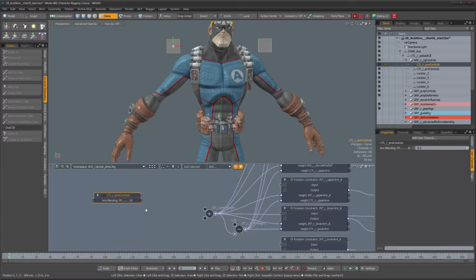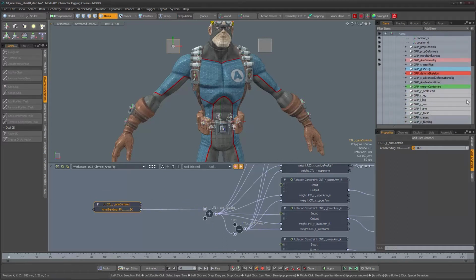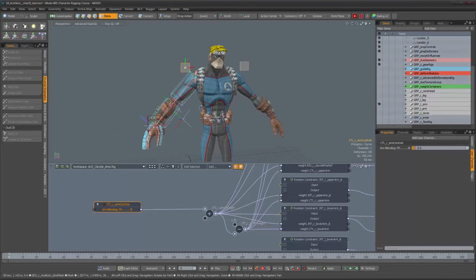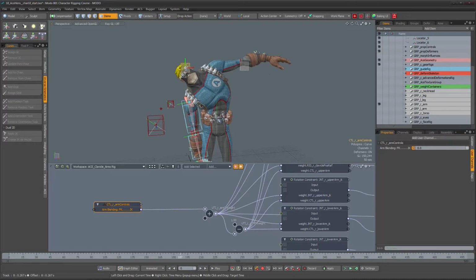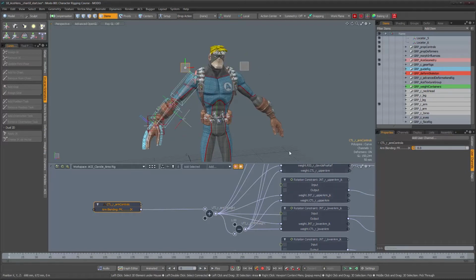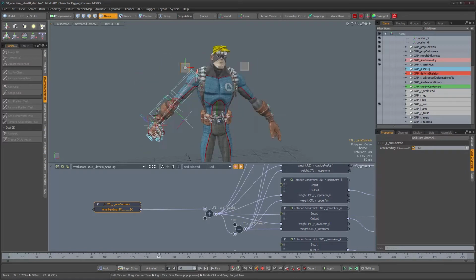If I wire it right now directly to our arm, let's unhide the arm controls. Where's the right arm? There we go. So let's see, we have a little bit of animation right there. As you can see, that's the FK arm, but I can go and set this to 1, and now the arm stays in place because now it's using the IK arm.